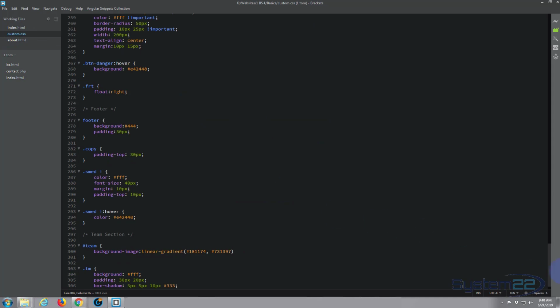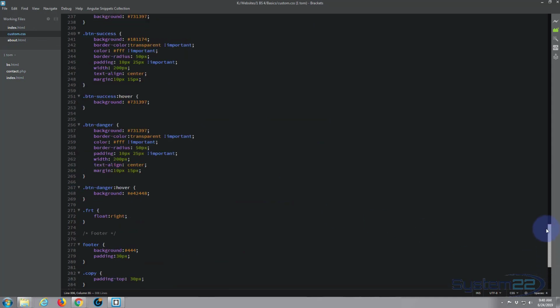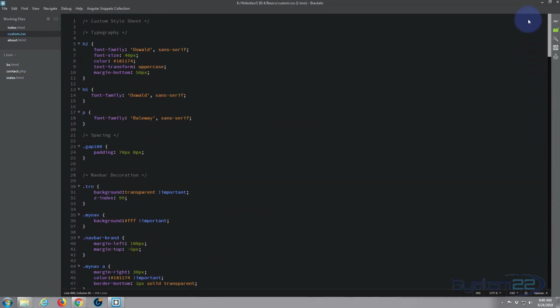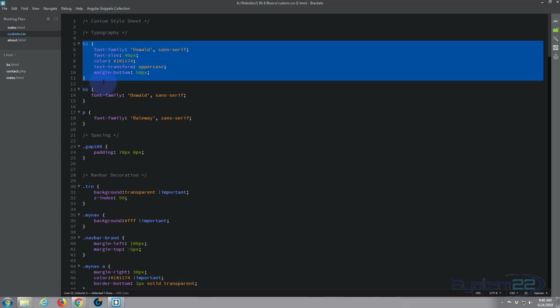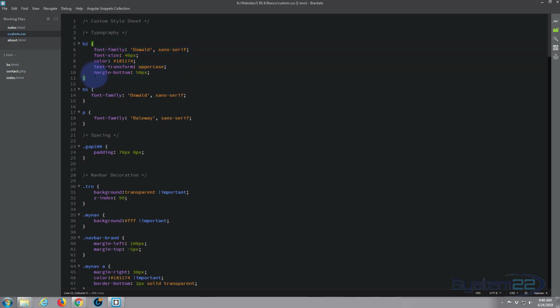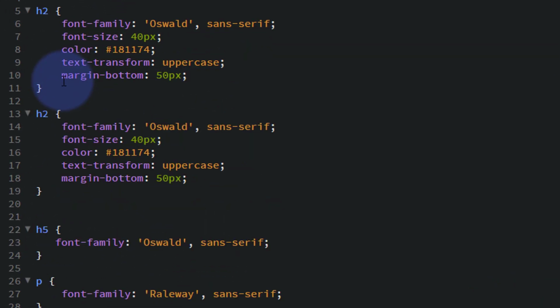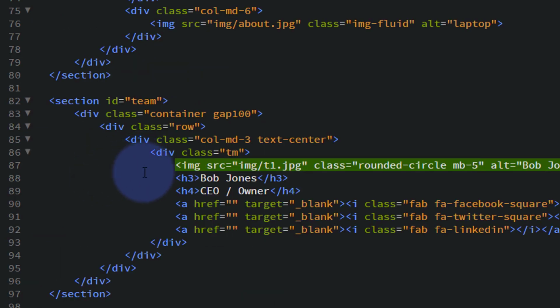And we've got a typography section at the top. Let's keep it all tidy and put this in the typography section. So here's our H2 that we styled. Here's our H5. In fact, I'm going to copy this H2 because it's got just about everything I want there. If we look at it, let's change that to a 3 now, because we're affecting the H3. If we look over here, H3.